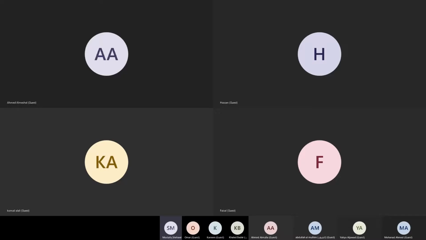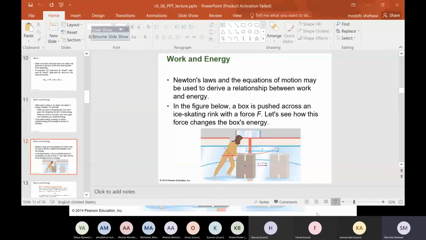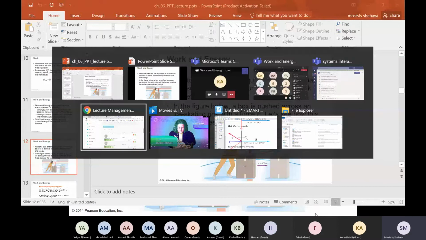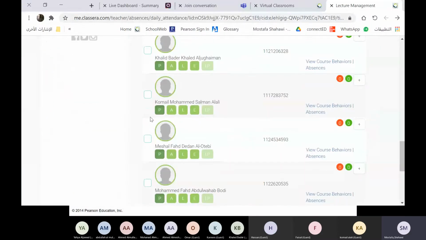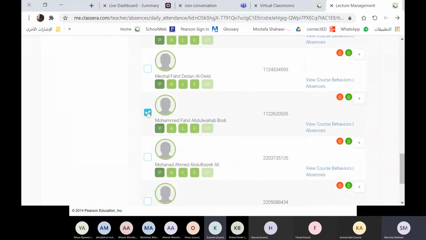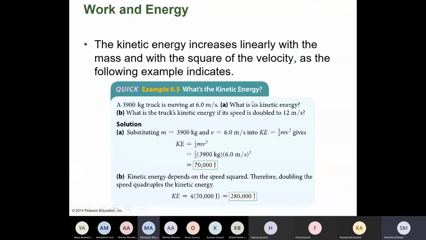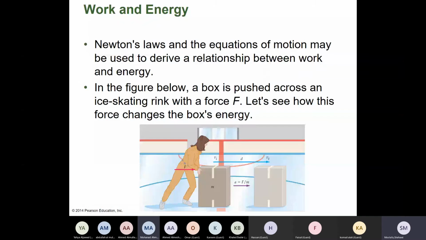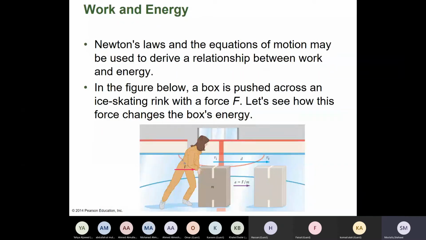Okay, next one. Who's the last one in the previous session that read with us? I think it was Karim. Karim was the last one that read with us, or Kumail? Mishal read. Yes, it wasn't Muhannad. It was Mishal. Muhannad, read this one. Yes, Muhannad, I want you to read. Okay, let's finish it. This slide, read it, Muhannad.